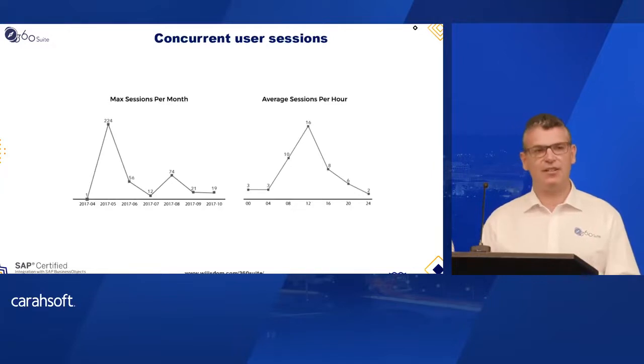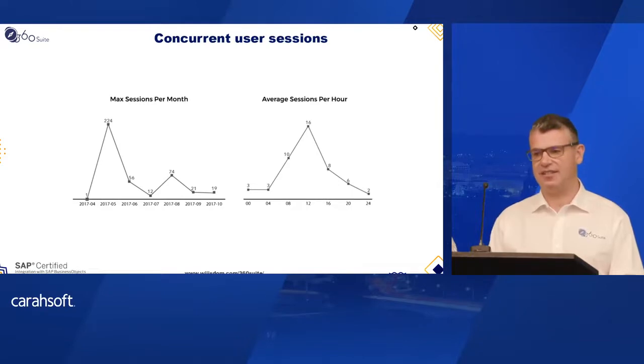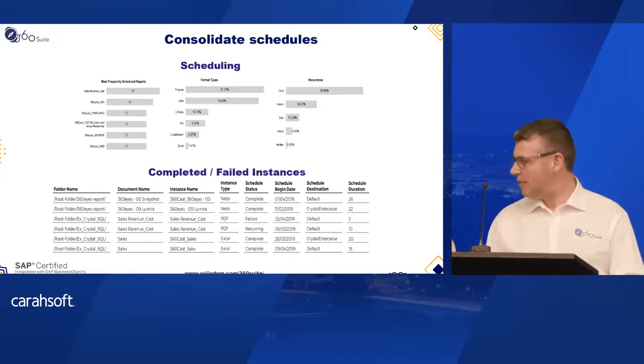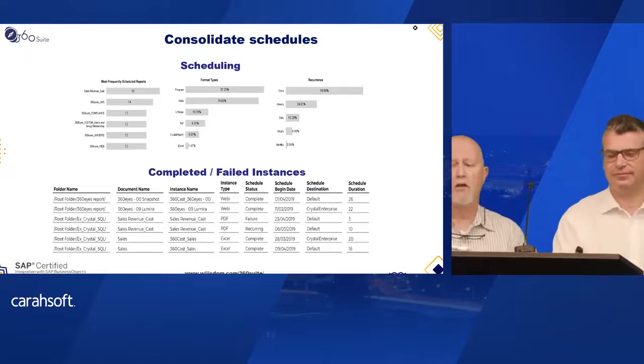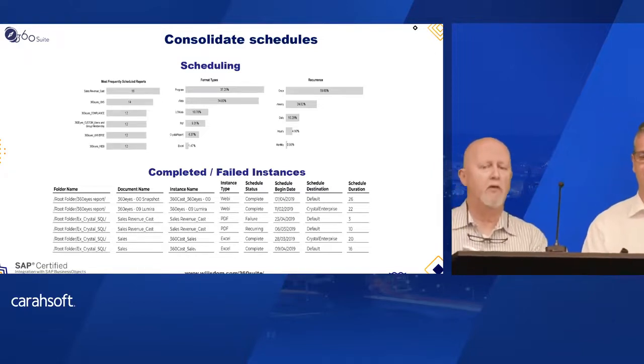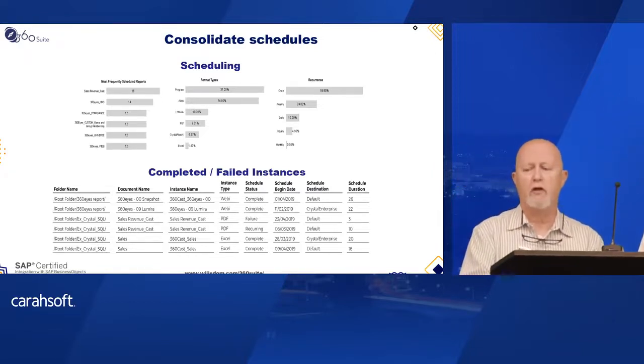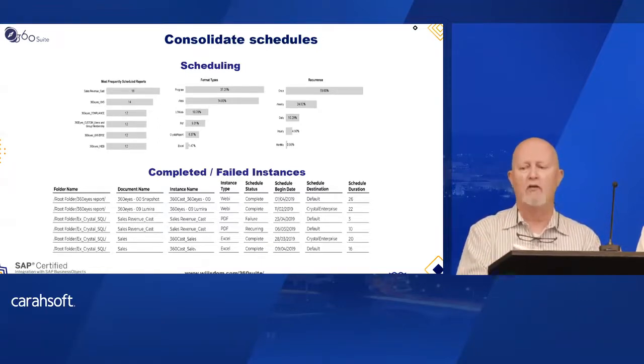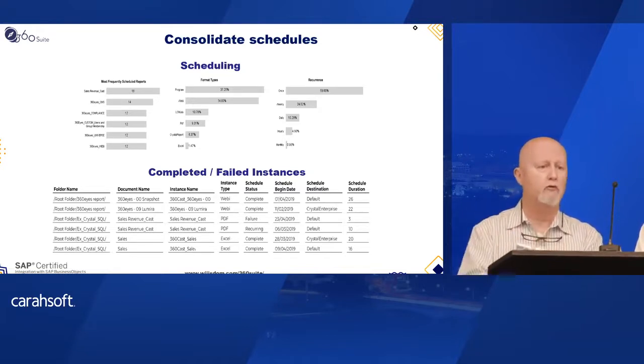And here is another version of the report where we're able to track all the concurrent sessions. There's probably some savings to be achieved there. So we can report exactly in terms of recurring schedules, but also completed instances, including failed ones, that will let you analyze, if something constantly fails, it's probably not useful anymore, and basically tailor that to your new system.